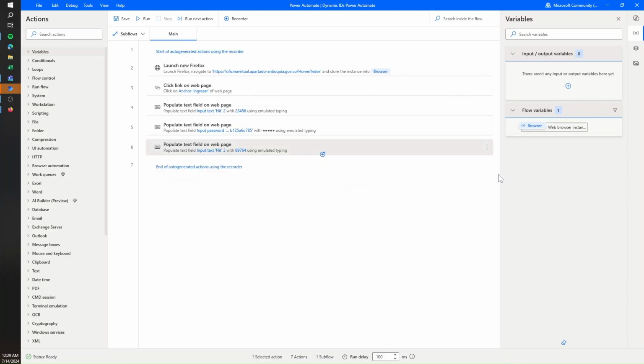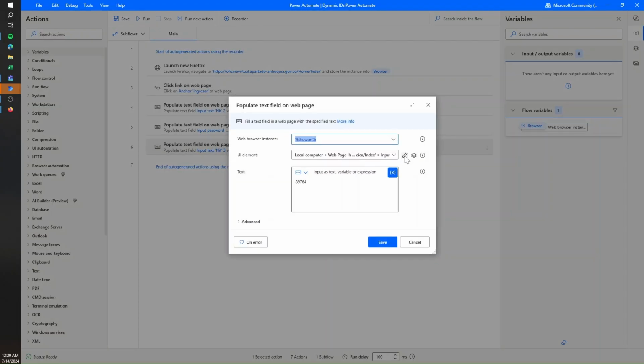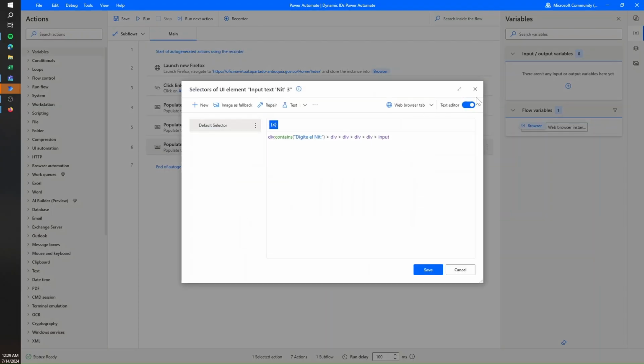And again, there is not a set way to do this. There are many ways in which we can use jQuery selectors. If for some reason the way that you're working with or your web page becomes complicated, just make sure to use the text editor and play around with different examples that you can find in Google, because usually there you will find a lot of documentation that will help you identify good ways in which you can help Power Automate in recognizing the elements in your web page.